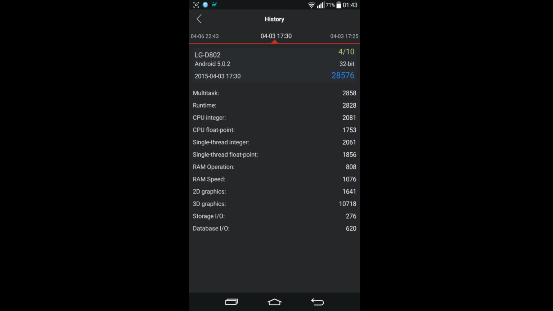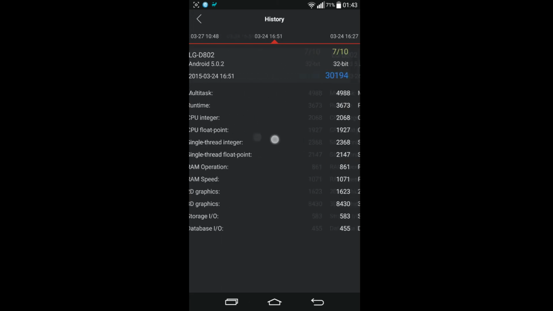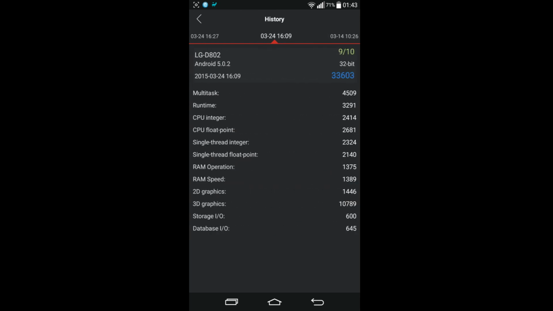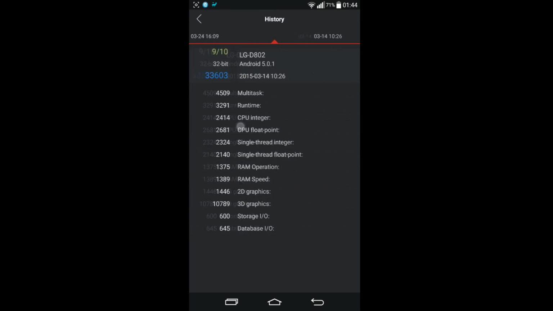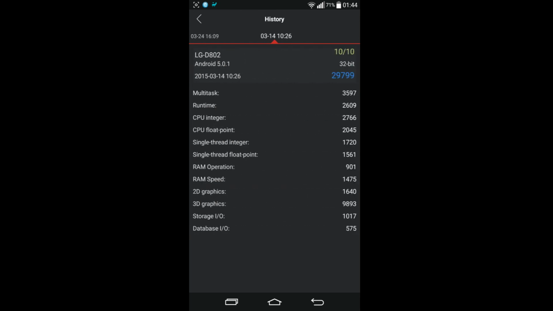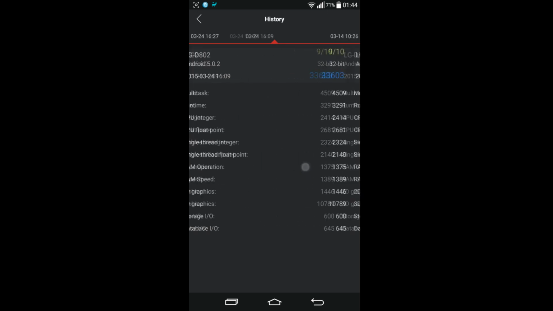This is on the 3rd of April when I had the 5.02 and I was getting 28,000. This is on one of the other ROMs, but it didn't have the call record button on that one, if you remember well. And then again, 32, 39 on another version, that was a good score. These are the sort of scores I've been getting. 34, 33 on Lollipops, 29,000 on another 5.01 that I tried in March. That was the first Lollipop that I tried.